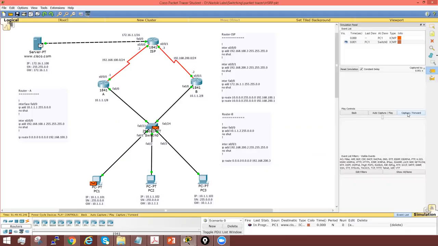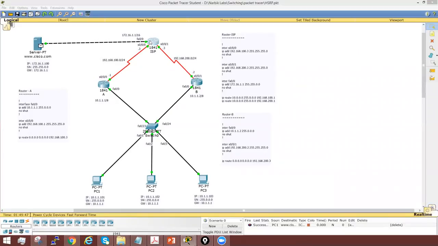When we are sending the two packets from a single PC, what happened? It is taking this path. Sometimes it's taking this path, sometimes it's taking this path. Let's see what happened. What's the reason it's taking the two paths, even though the data is going from this path and coming back? It's taking this path because of the load balance.